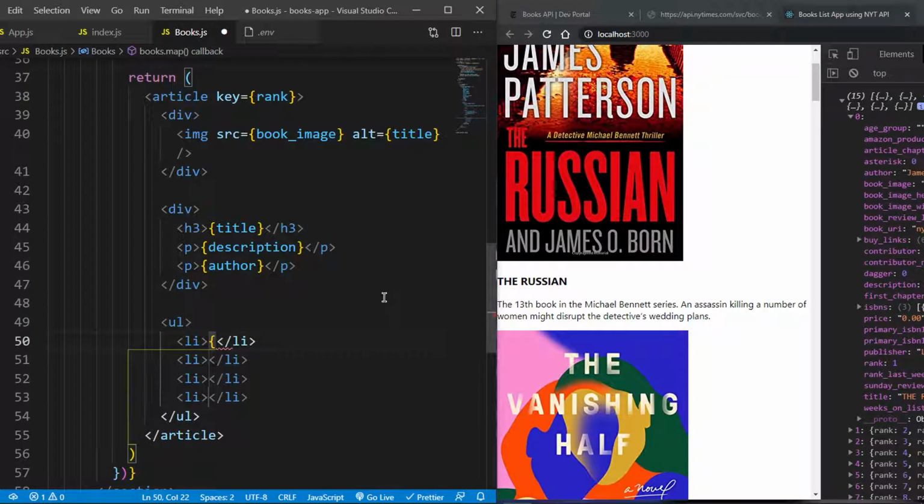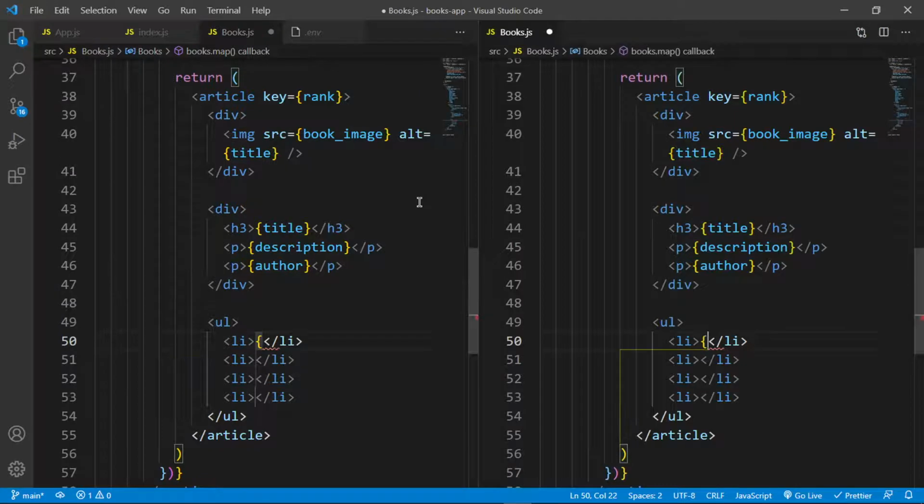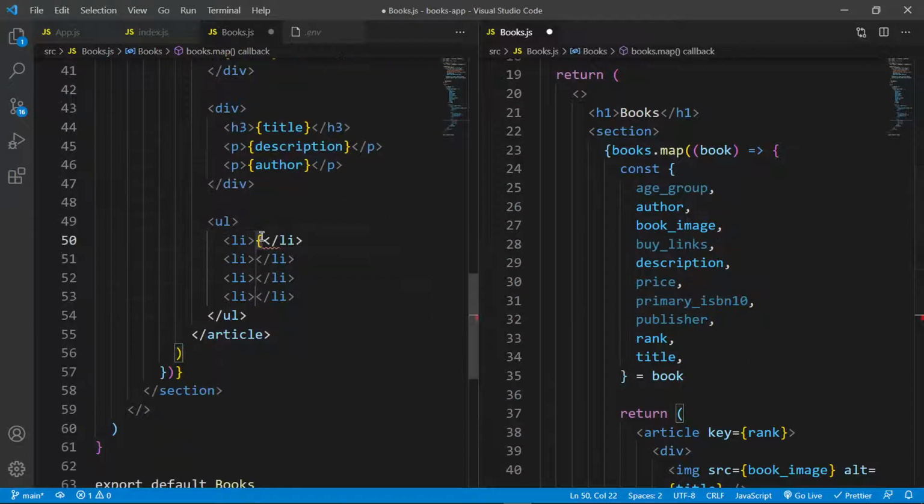And the first one is going to be, let me place this full screen, because switching back and forth is kind of getting annoying. Place this to the side, and I'm going to say like that. So the first thing that I want to get is the age_group, and then I want to get the price.